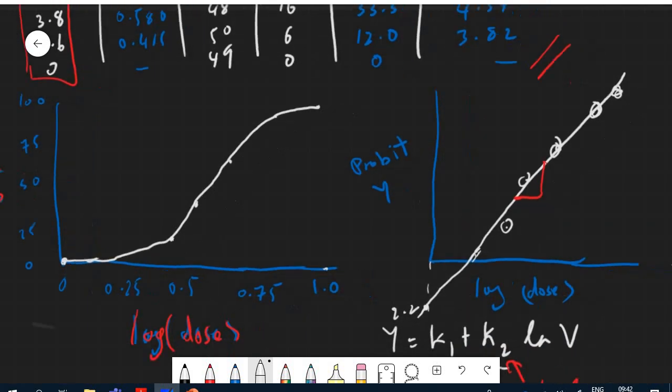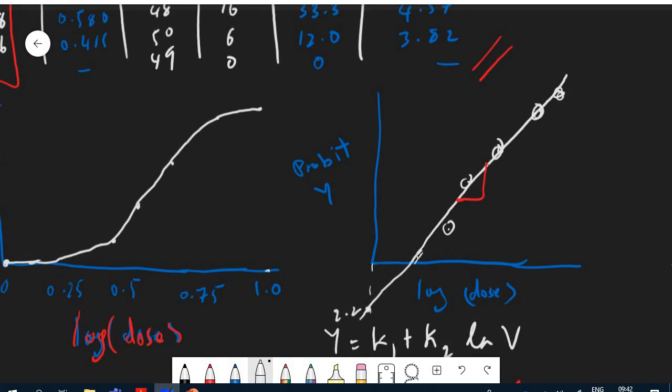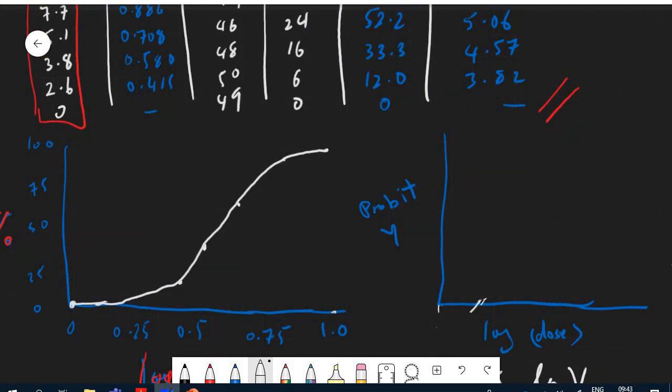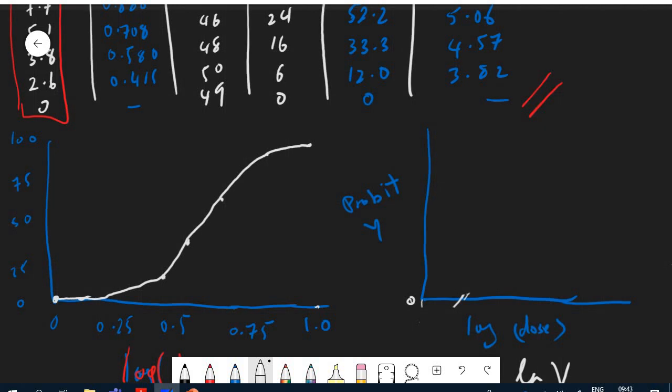So that's the first part of the question, and then the question is asking us to plot the probit against the log dose. So I'm going to do this again. So what do we have here? So let's do it. So we have the log dose, which is 0.415 with 3.82. I did not include any numbers there. Oh my god. Okay, so let's put the numbers. So let's say that's 0. The maximum goes to 6 something. Okay, so 0, 1, 2, 3, 4, 5, 6.